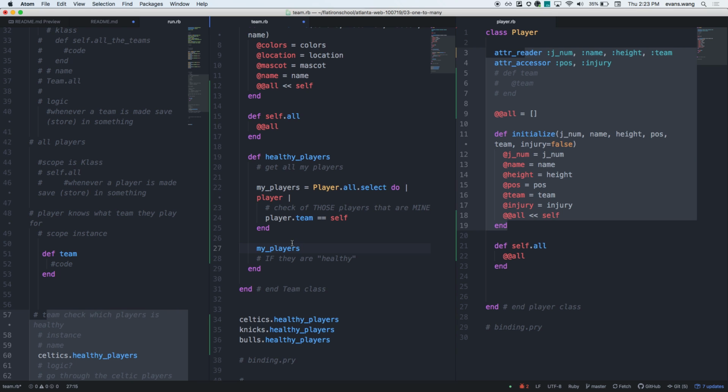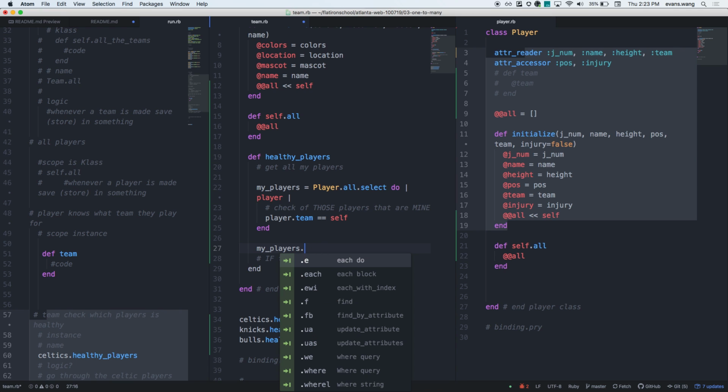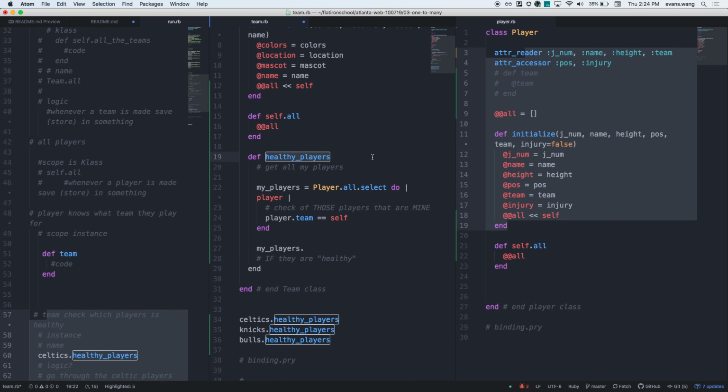And again, my players is what type of data? The array. So I can call, right. So what am I really doing if I'm checking to see if each one of these players are healthy? Dot each. Okay, what does dot each return? The original array. So let's think. What do I actually want to see when I call healthy players? What do I want to see?